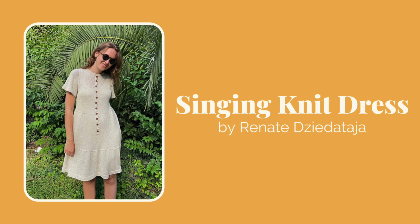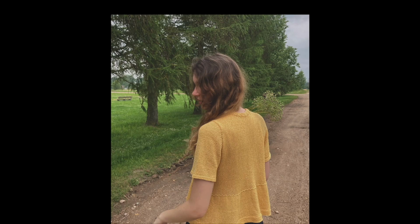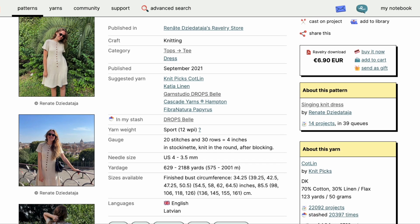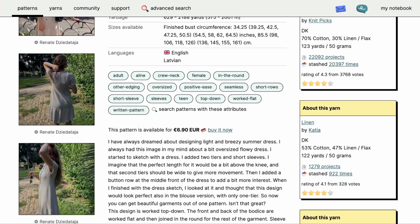The next dress that I'm recommending is the Singing Knit dress. This is so beautiful, and it's a top and it's a dress too, so you get 2 patterns in one. That's what it tends to be when it comes to dresses. But I think this dress is the perfect summer dress to run around and grab some sunflowers or have a picnic. That's what I'm thinking of when I think about this dress.